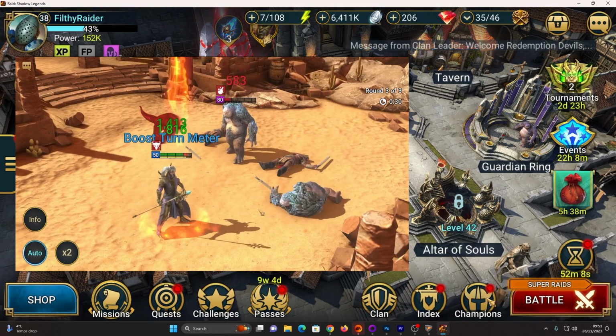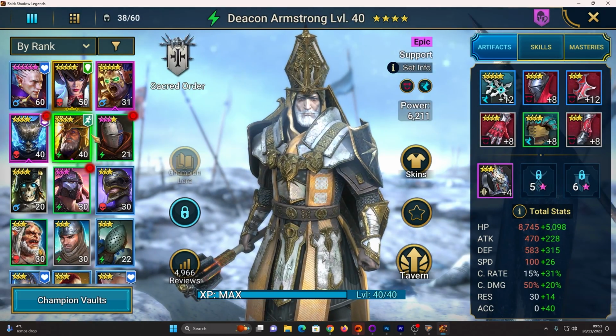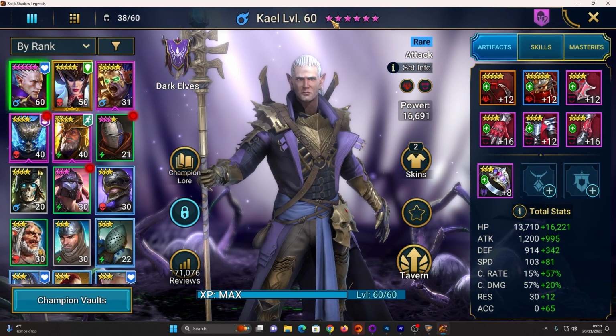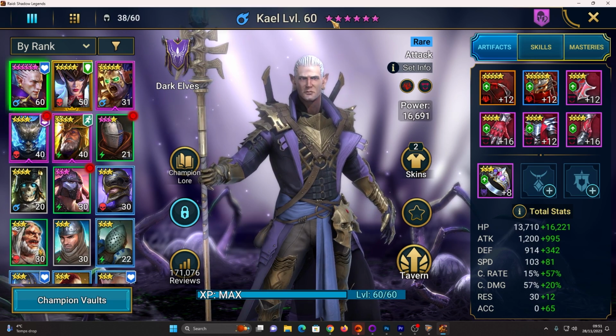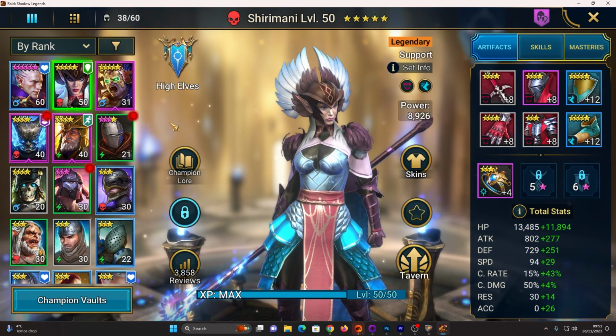Now, by way of assistance, what have we had on this account? Well, we started a new Plarium ID account, so we got a Deacon Armstrong. We also got a barrel, which instantly upgraded Kael to level 60 for us. So we have had those two things. We also had a Sacred Shard. We got lucky and got Shiramani.